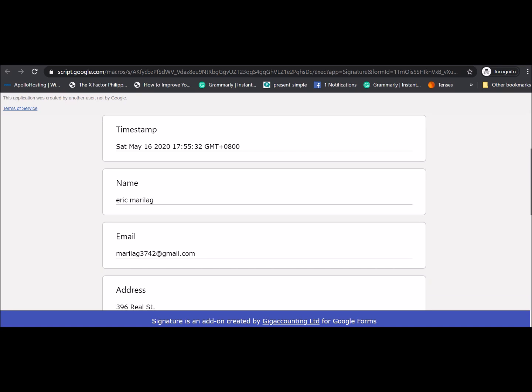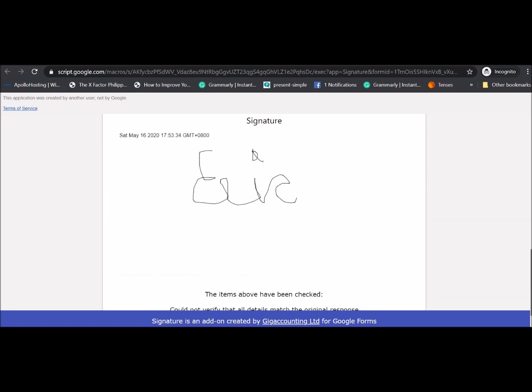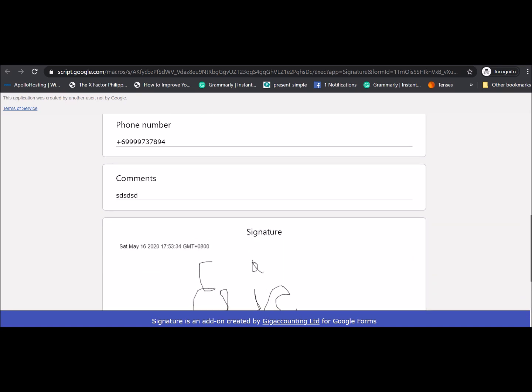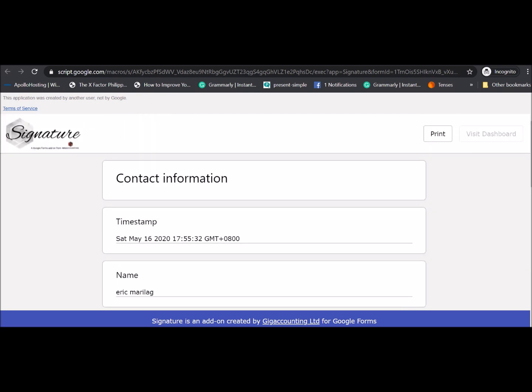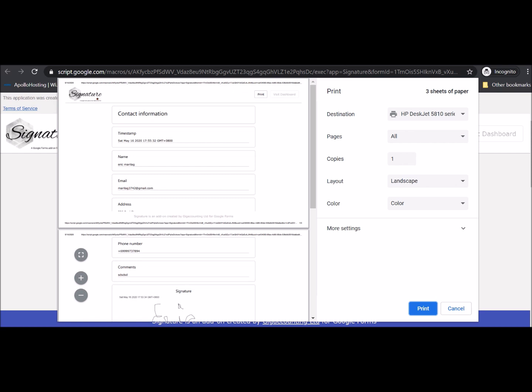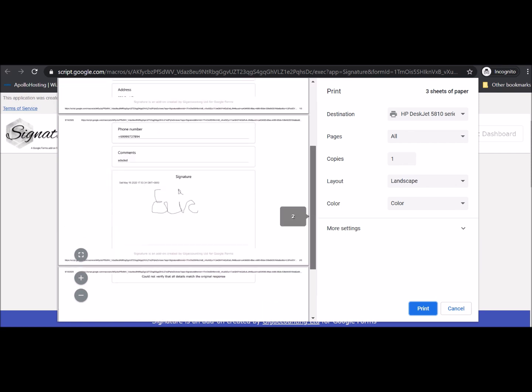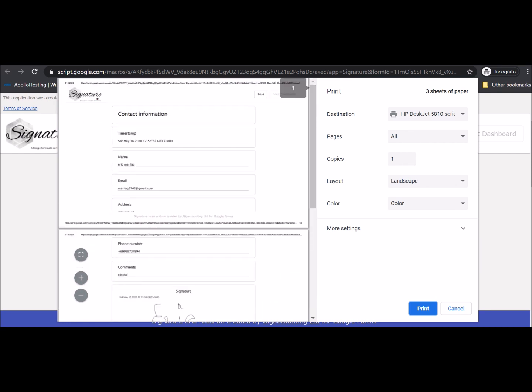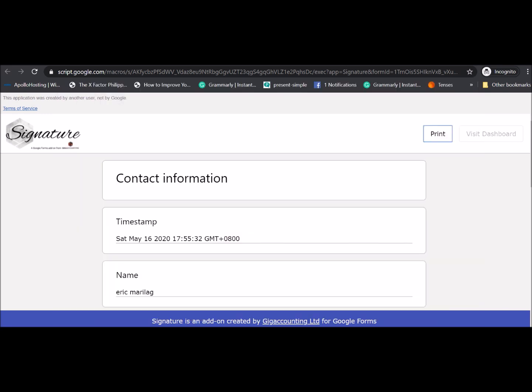Halimbawa yung kay Eric, ito, nakita ko na lahat ang sagot niya. At the same time, yung signature niya. Pwede natin siyang i-print ng individual. Halimbawa ito. Pwede natin siyang i-attach sa ating mga reports.